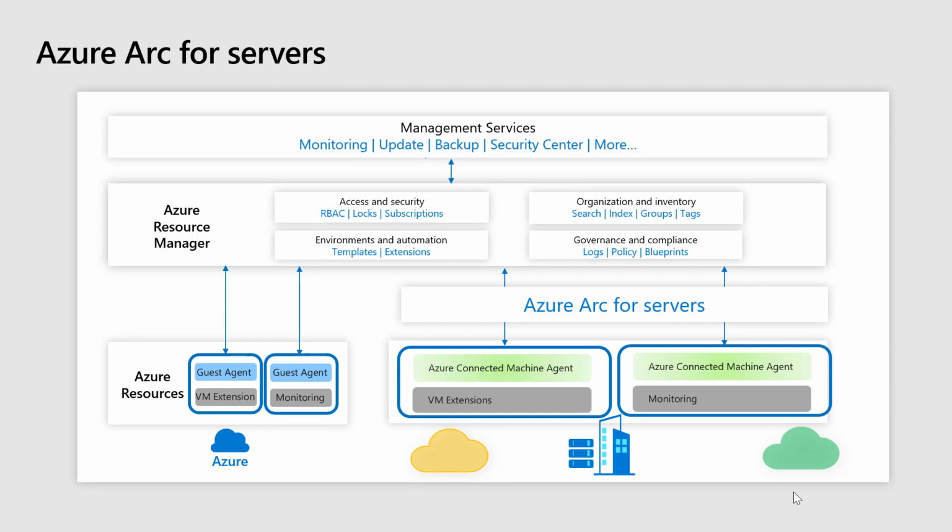The only thing which obviously needs to be enabled is that your server needs to be able to talk to the Azure APIs. There's documentation, but basically it's just outbound port 443, an HTTPS connection, which sends data to Azure. Again, this is only what you configure. If you don't want the logs going there, if you don't configure logs, that's fine, but at least you get a governance policy view and tagging options in Azure as well.